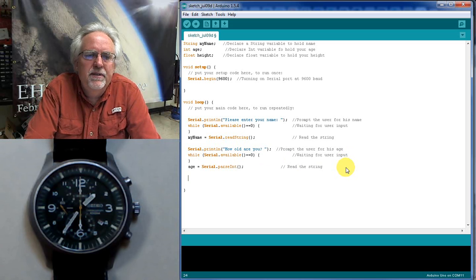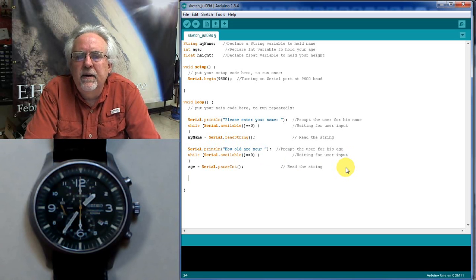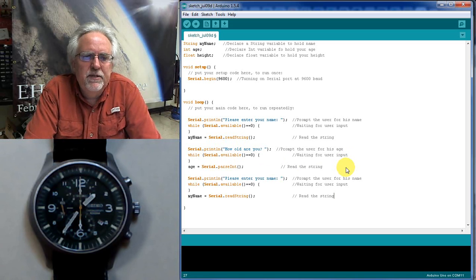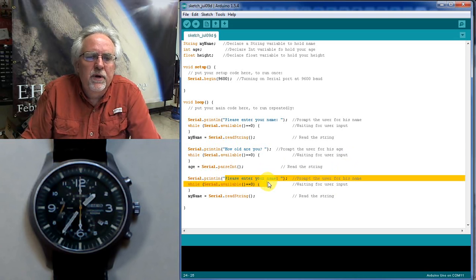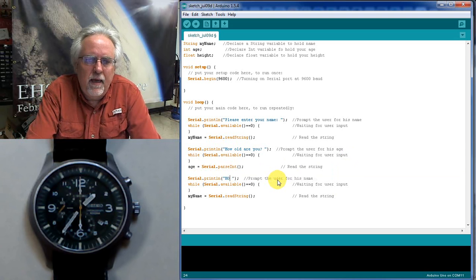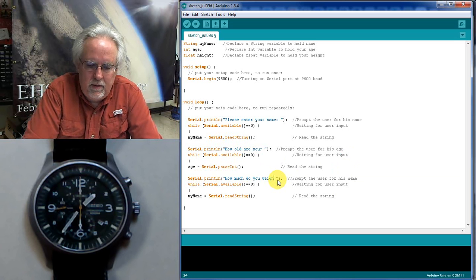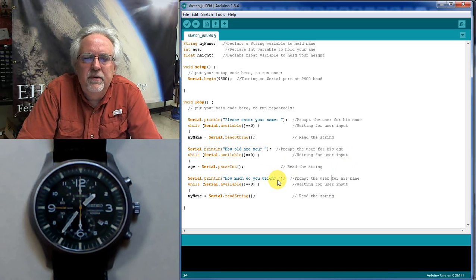So what's the next thing we want? We want their height. So again, I'm going to paste those 3 lines to save a little work. We're going to prompt them for their weight, and so what we're going to say is how much do you weigh? So we are prompting the user for his weight.